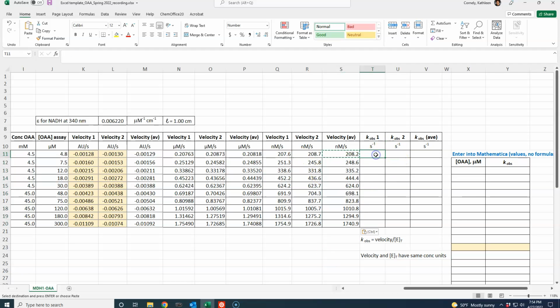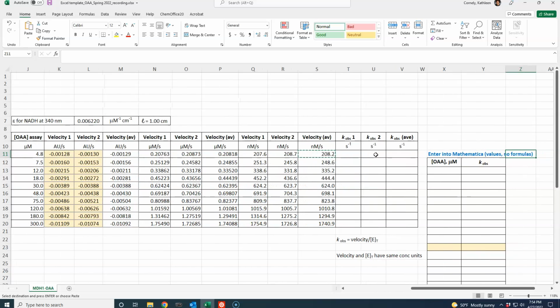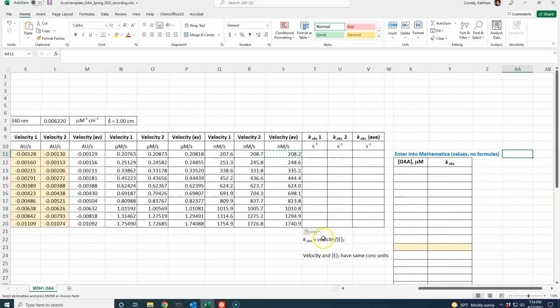Okay, good. Now I want to calculate the K observed, and that's velocity over enzyme concentration, and we want velocity and enzyme concentration to have the same concentration units while everything is in nanomolar. So the K observed is velocity, which is this, divided by the enzyme concentration in the assay.